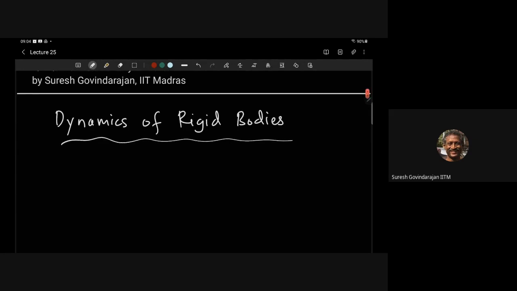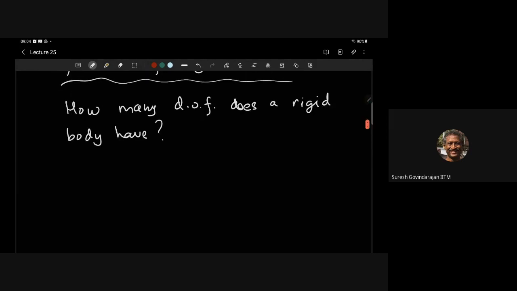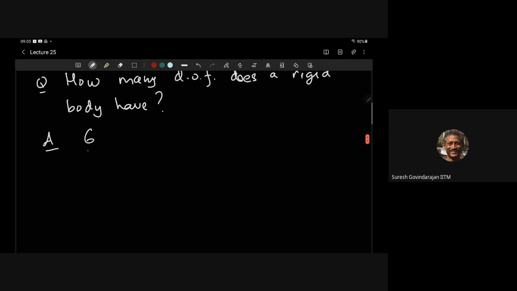Okay, so first question to the class is how many degrees of freedom does a rigid body have? How many? 6. We discussed this. Okay, 6. Answer is 6. 3n minus k, where k is the number of constraints. Once you put that in, it is 6. k is 3n minus 6 for a rigid body. That's what we had discussed for n greater than some number. Okay, so the answer is 6.